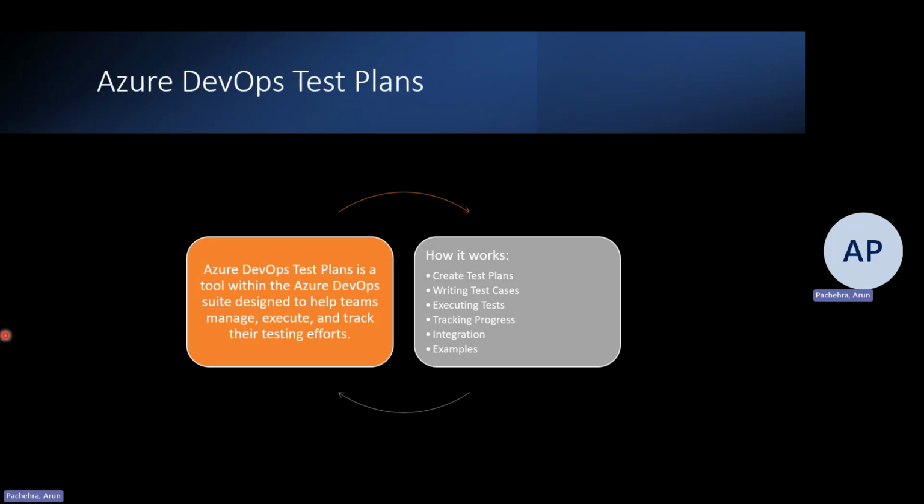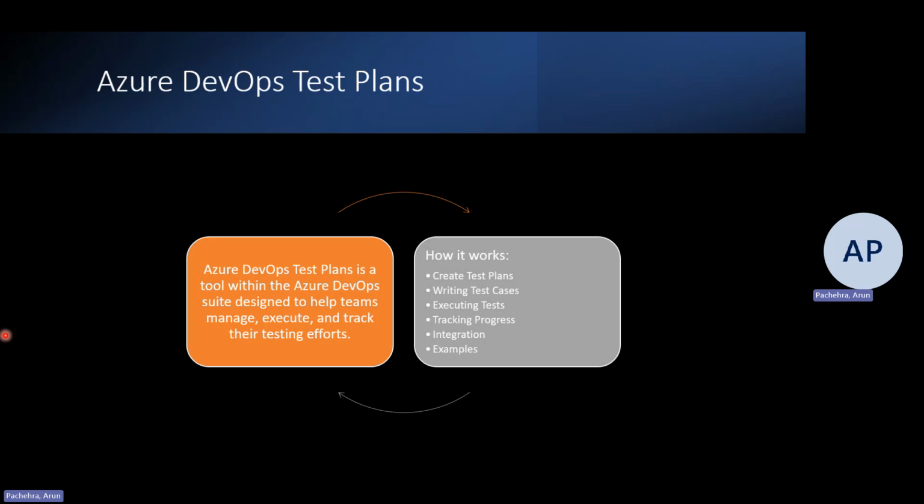Then we have to execute the test. Once our test cases are ready, it's time to run them. This can be done manually, most of them are manual, by going through the steps in each test case and recording the results, but you can also do it automatically. Let's take an example. You might manually navigate to the website to search for a book and ensure the expected book appears in the results. So you have to execute each one of them.